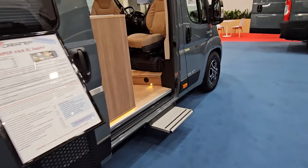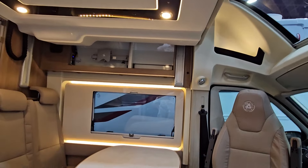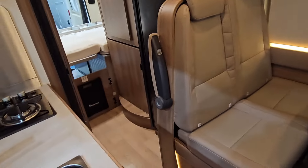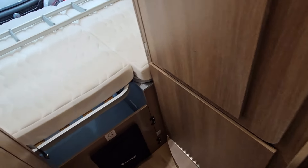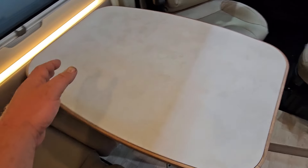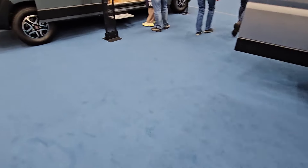The Campervan XL — we have a few of these. It's got a front drop-down double bed in a van conversion, so you've got a double bed that drops down at the front, and then a transverse fixed bed across the back, with quite a good bit of space in the middle. I like the armrest for the passenger seat, though it does get in the way a little as you come from front to back. They've used the same bathroom idea again from the D55. Proper four-berth, four-seatbelt van conversion without a pop-top — so a year-round proposition — with a nice L-shape lounge. We have these in stock and on special offer at the moment.